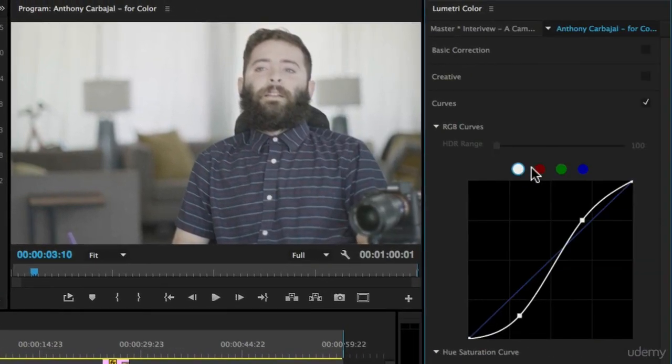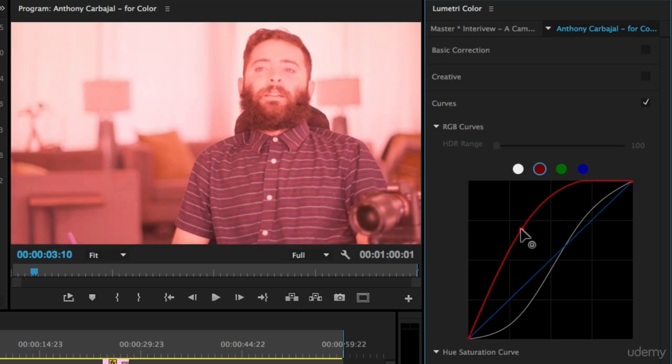We can go into specific colors and say we want to add a little bit more warmth to it. We can choose the red graph and just click and add a little bit more red to this. Now you don't want to go too crazy unless you want this to be more stylistic, because as you drag up, it starts to get a little bit wonky. And you can do the same thing with the greens and the blues. And to undo any of this, you can just double click.